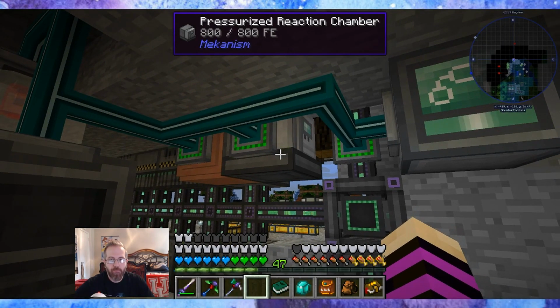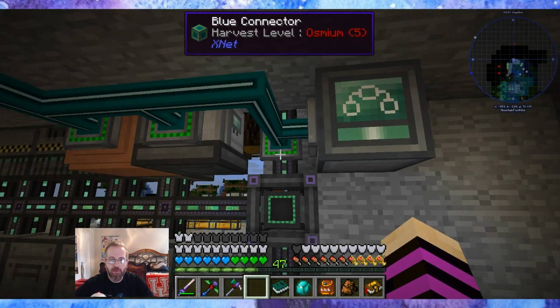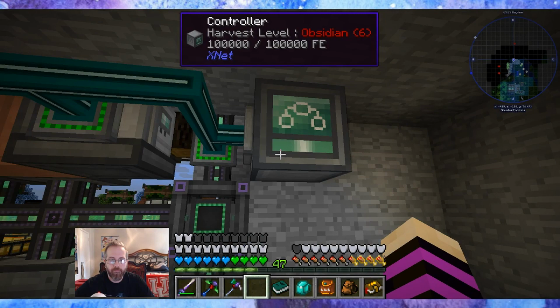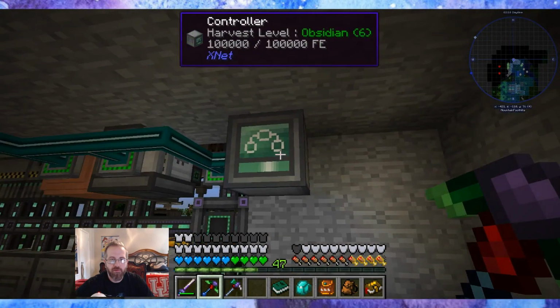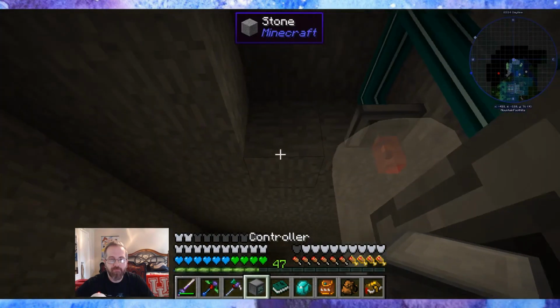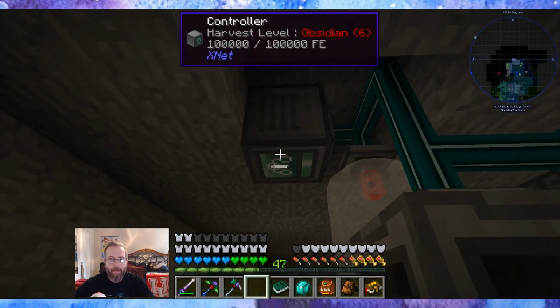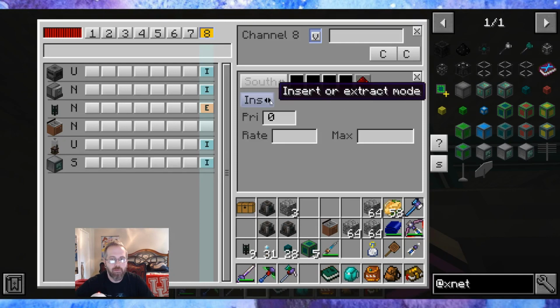See, I'm confusing myself because I'm trying to make this work. And I'm trying to save slots. Connector, insert, power. The main line is exporting power.